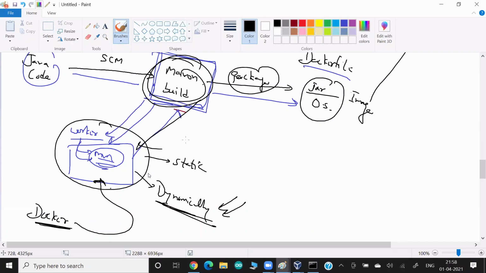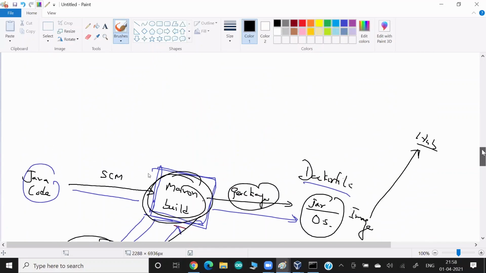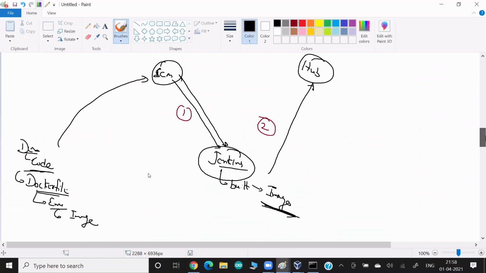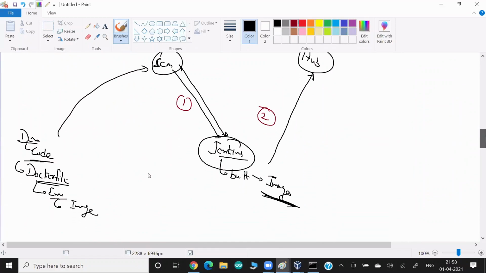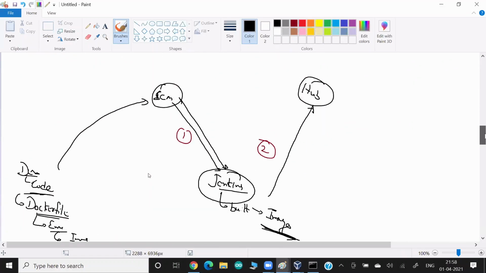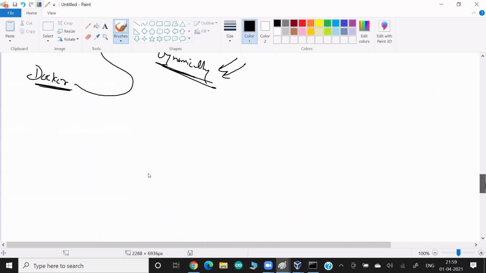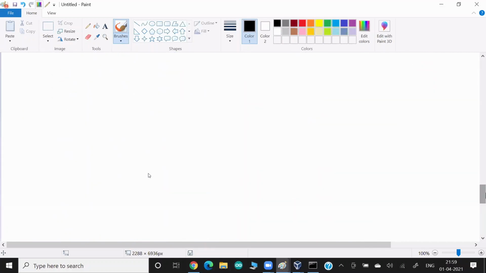So guys, I'm just trying to summarize again what we have done. Why am I summarizing here? By having this summary, you now understand where in this process Kubernetes fits. In this process, guys, there are two places where Kubernetes will fit, and I'm going to show you the demo of both. Let me very quickly draw the same diagram again so you can sync with me on where it fits.